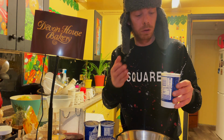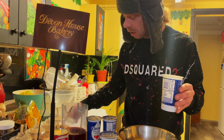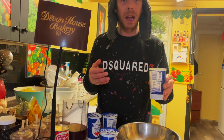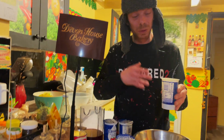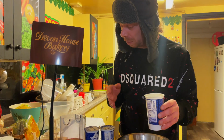If you don't know, sorrel is a flower popular in Jamaica, and they take the flower and make juice out of it. Sorrel and ginger, it's quite popular. Most people know what it is, but if you don't, now you do.